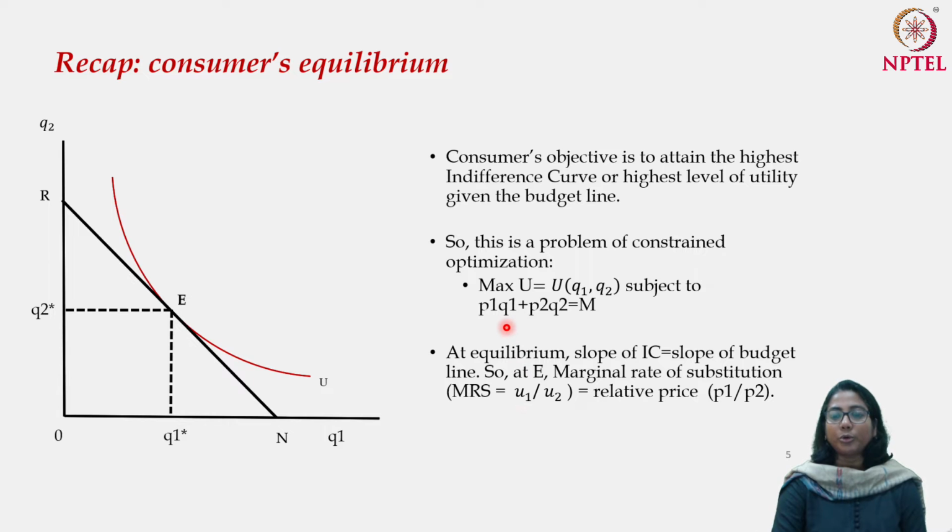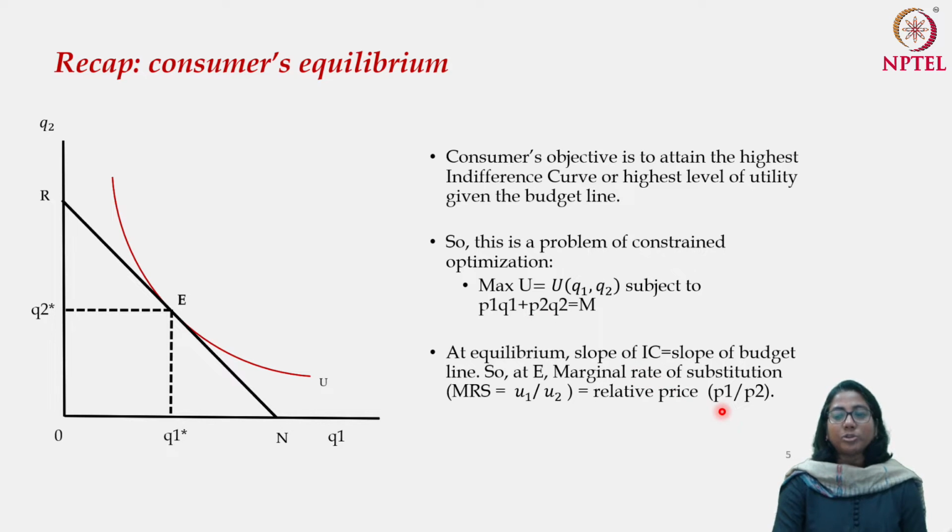So what we are going to do is replace the concept of Q1 and Q2 in a more specific manner. Instead of saying Q1 is one particular commodity and Q2 is some other commodity, what we are saying here is Q1 is the present consumption of the depletable or non-renewable resource, and Q2 is the future consumption of the same non-renewable resource. And the price prevailing in the present period is P1, and the price prevailing in the future period is P2.